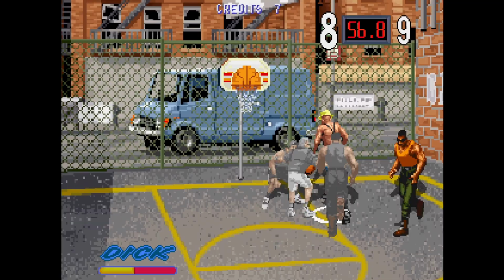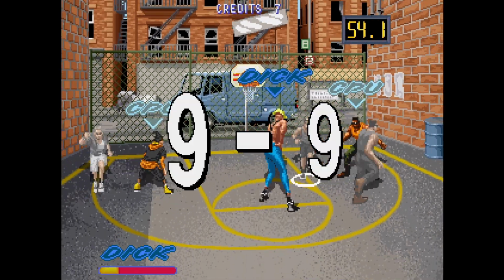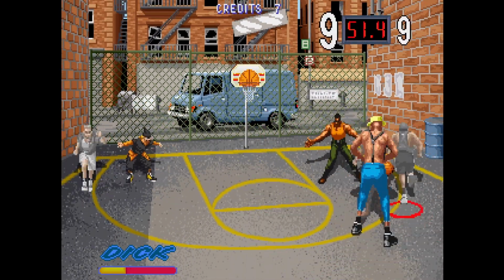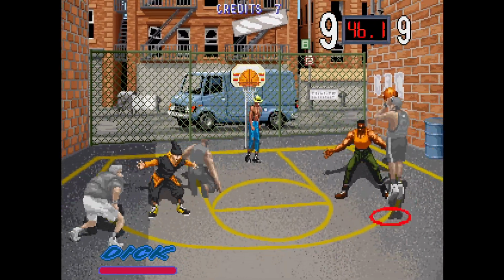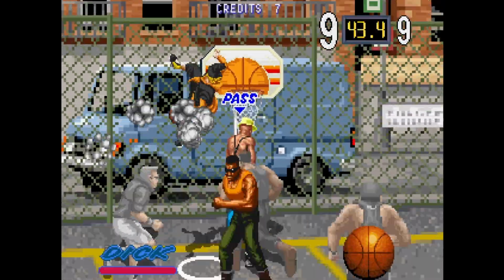And I just love this era of Sega. All of their stuff right before they transitioned to 3D, all of the 2D sprites and the scaling and hardware that they used on these boards, I think was the pinnacle of what people could do with 2D technology.